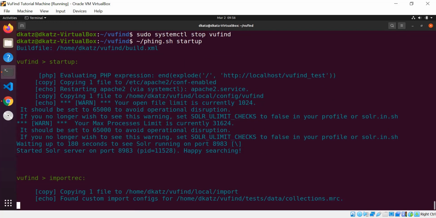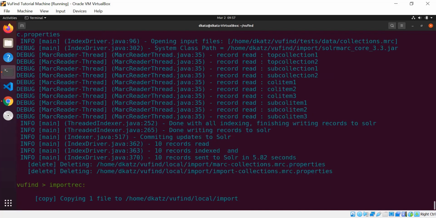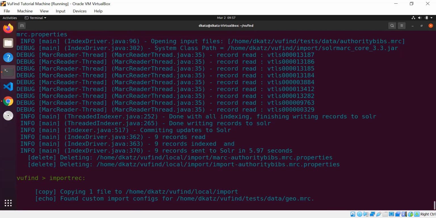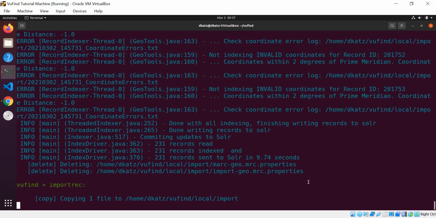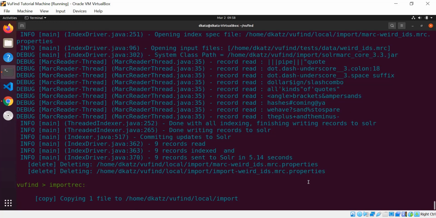So we've just started up Solr, and now we're running through the process of indexing a whole set of test records so that this test environment is actually populated with data, which makes the tests more meaningful and allows us to actually try things out without having to do the work of locating our own test records and putting them in. As you can see while these tests run, there's a directory in VuFind called tests/data, which contains a bunch of MARC files. And all of those MARC files are going to get loaded into the index. If you want to add your own test records for further testing, you can just stick them in that directory and this startup process will index them for you.